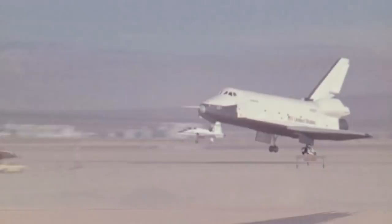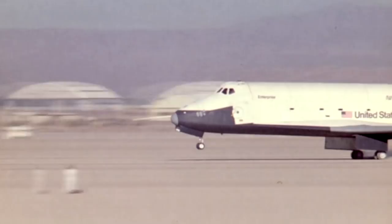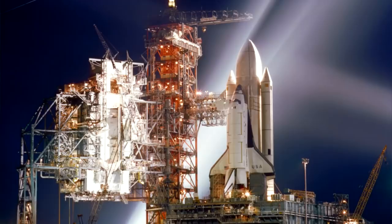Columbia was undergoing preparations for the program's maiden voyage, STS-1 — an unflown vehicle. And those two men getting on board and flying that, trusting that the engineering was correct, trusting that the design was correct, trusting that all the safety measures were in place. To me, it's just amazing.